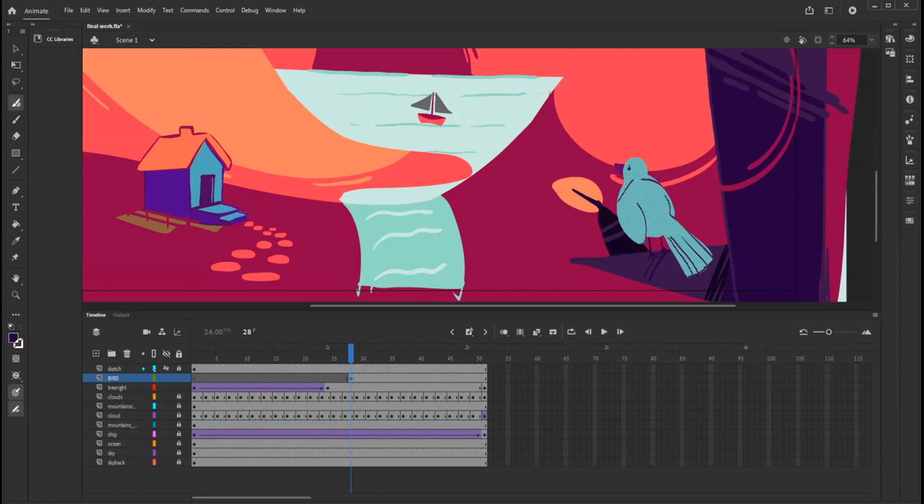Let's see. These two lines don't seem to be right.